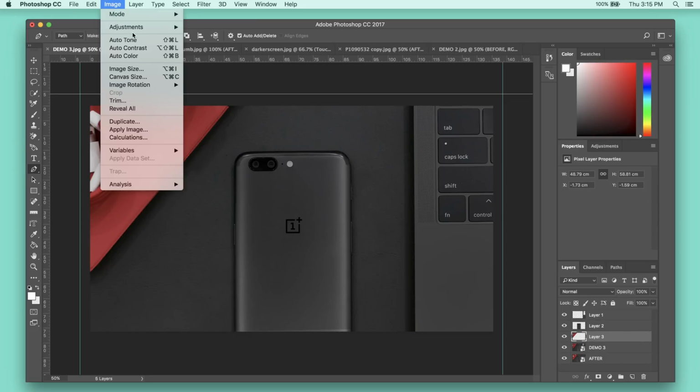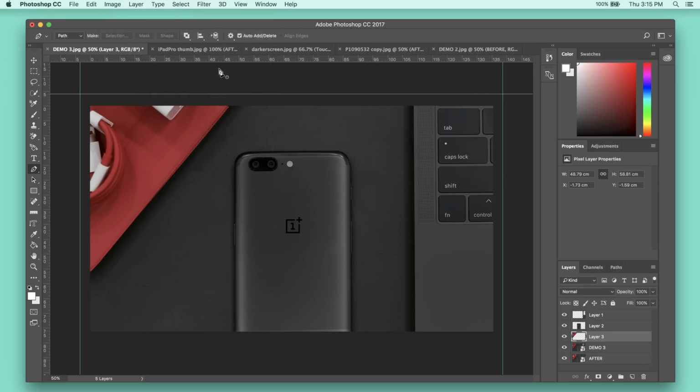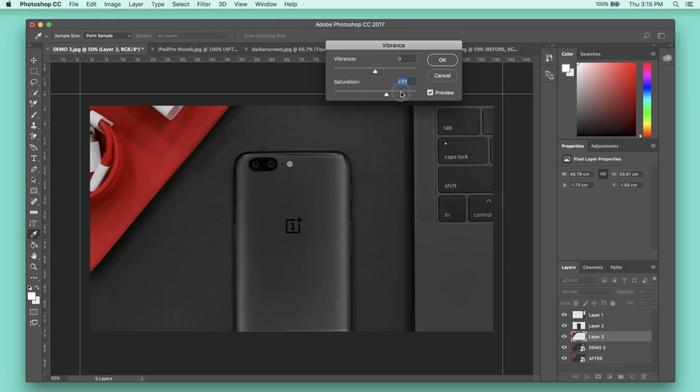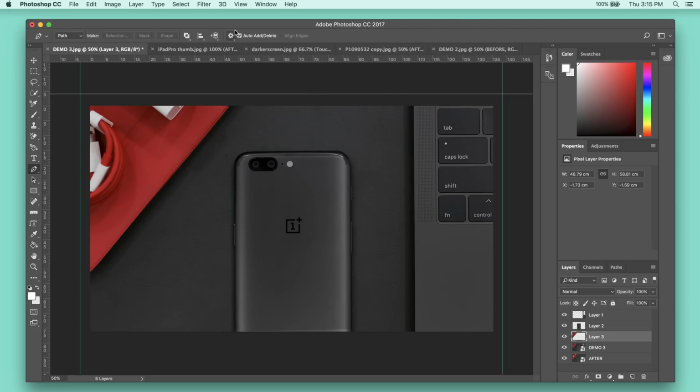And from there, we're able to just go into the adjustments once again, go into the vibrance, maybe the hue and saturation to fix the tone of it. And from there, you can figure out how much you want to add in terms of saturation and the vibrance, just to make it pop a little bit more with the whole clean look of the matte black. So there you have it, and that's what I did for the OnePlus 5.